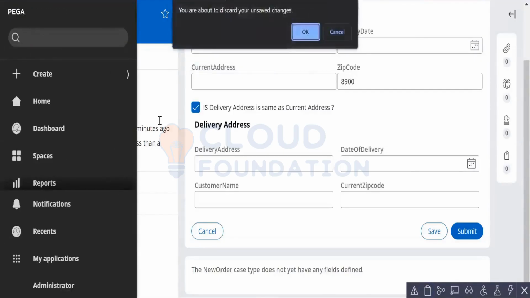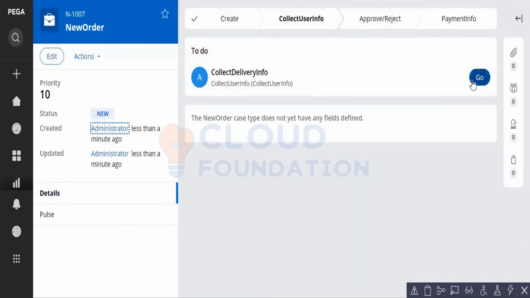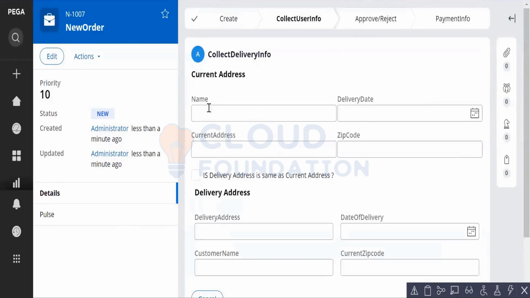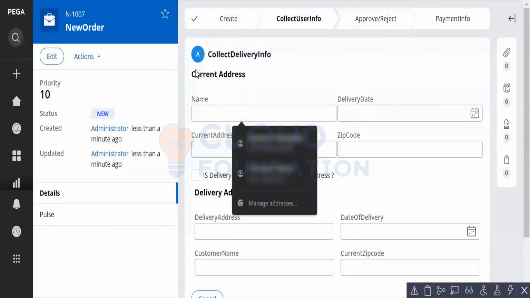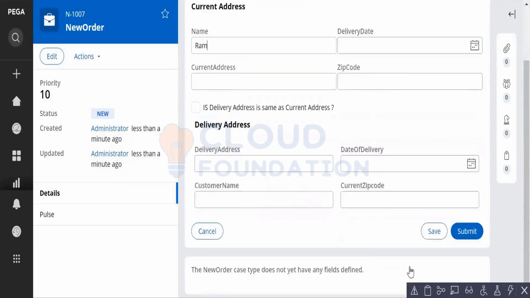Enter the data. Save it first, and then click on the checkbox. Actually, ideally, you should not save it. It should come.